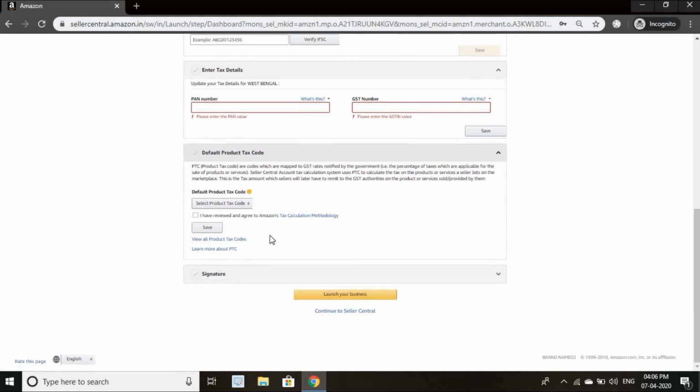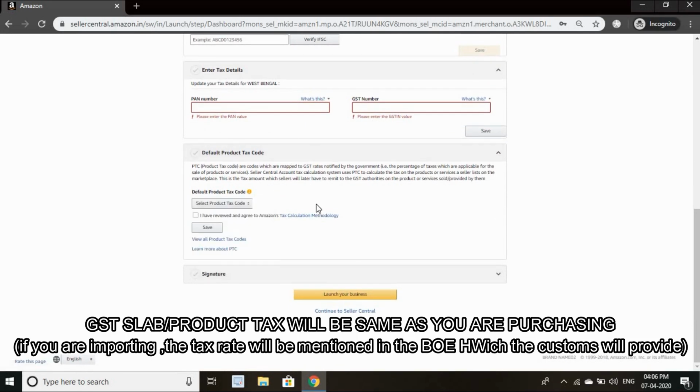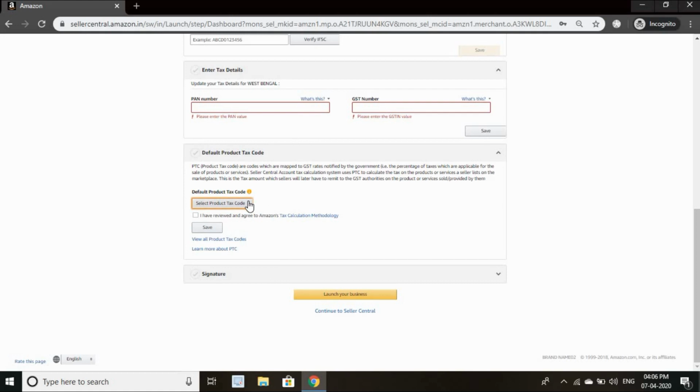And for this default product tax code, basically it is the GST slab, and you have to know in which GST slab your product falls in. It may happen that you sell multiple products, and some product may have 5% GST and some may have 18%. So for now we will do standard.